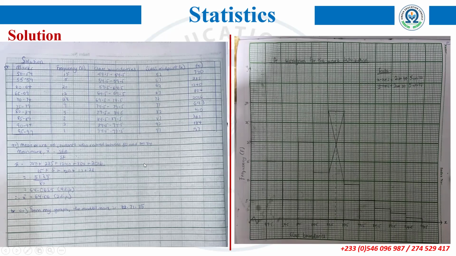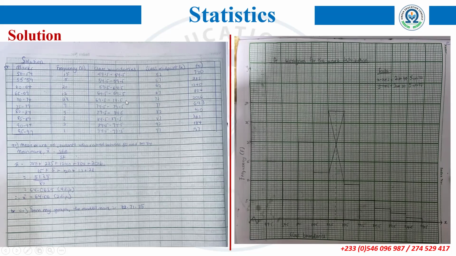Then we now go to B, where we are asked to draw the histogram. For the histogram, I advise you, if possible, please use the class boundaries instead of the class midpoints. So in drawing the histogram, you realize that you will need the class boundaries. In this case, the first 2 columns that you add are because of the first question, question A, will be this. So now you come and add your class boundaries.